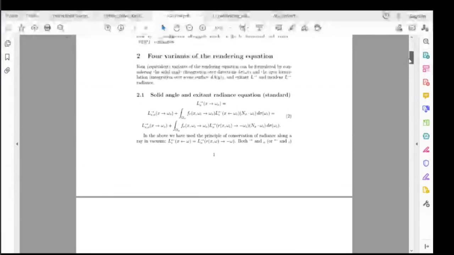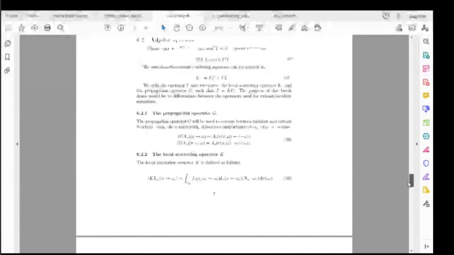And let me show you where that was. Yeah, so we have this relationship. What your operator would do would simply take this function and transform it into this one, or take this function and transform it into that one. So that's your propagation operator. What's the next? Yeah, okay, you have that.